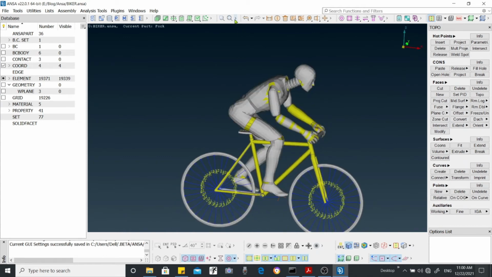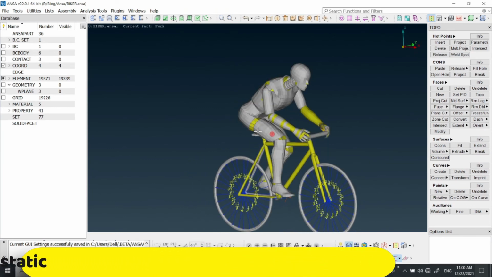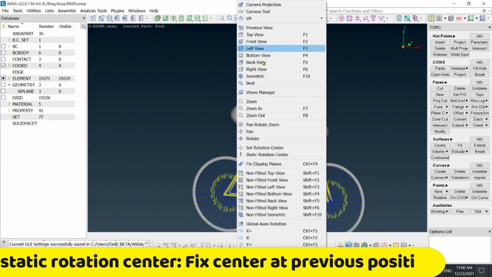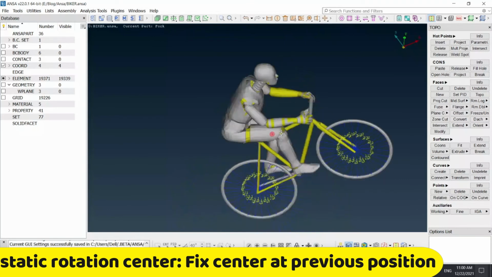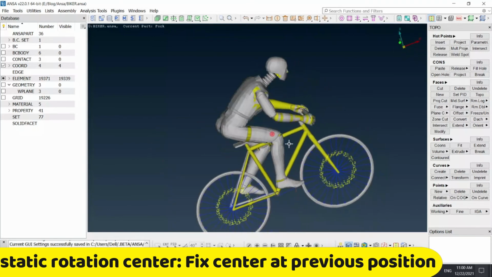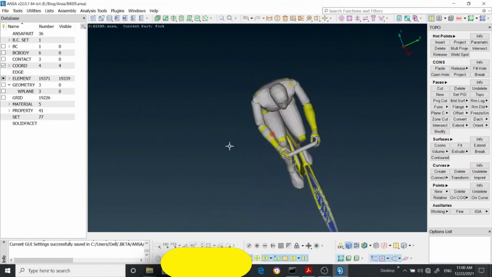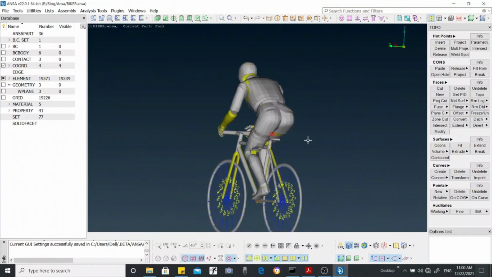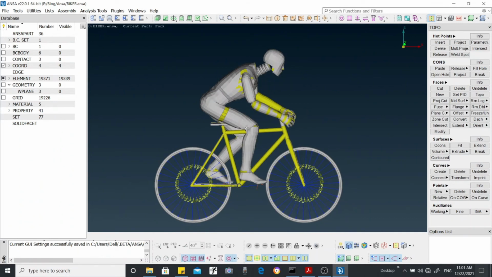Now I'm going to set it over there. Okay, it is not set over there. Now I'm going to set it. Now it is set and fixed over there. Now if I click the mouse over here, the rotation center will not shift over here. It will still rotate about the knee. So this is the benefit of fixing the rotation center at some place.